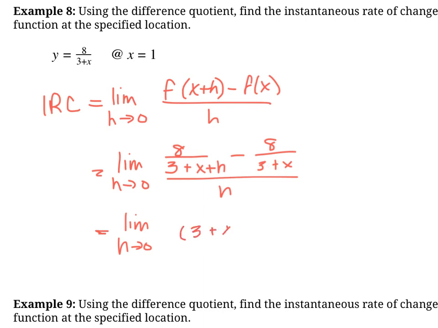So I'm just going to write that out. 3 plus x plus h. There's no common factors between the two of those things. So that's going to be the denominator. And then for the numerators, the first part, we have to multiply by the 3 plus x. There's a minus sign in between. And the second part, we have to multiply by that 3 plus x plus h, right? And then this whole thing is divided by h.